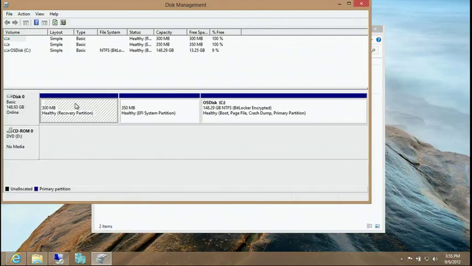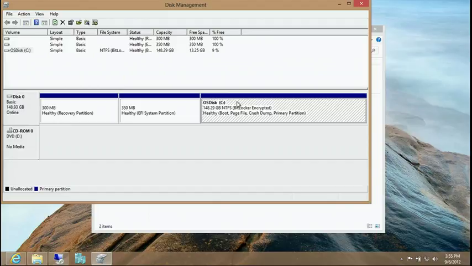It has a recovery partition that's required in order to support BitLocker. It has an EFI system partition. That's basically where the boot files reside. And then the operating system is on the main partition, using up the rest of the disk space. So MDT knows to create a 4-partition disk structure. That's a 3-partition disk structure. Well, no, it isn't. It's a 4-partition disk structure.